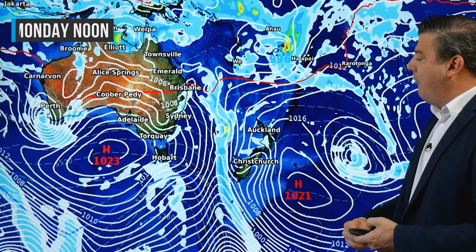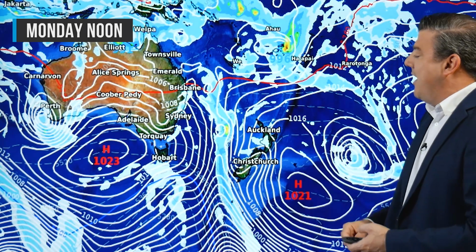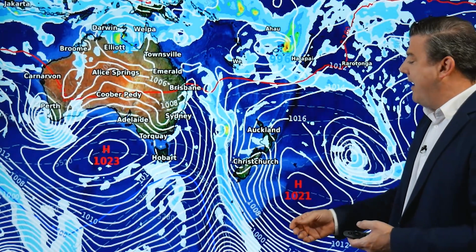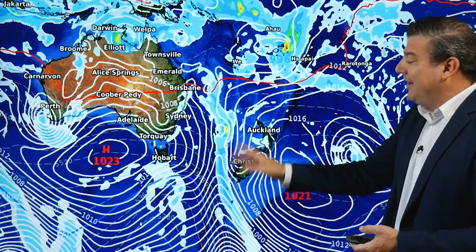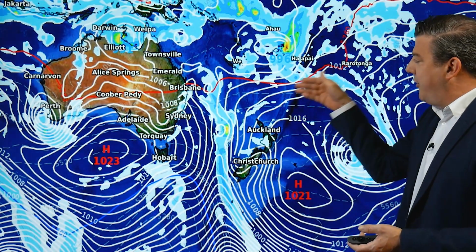And the final map for Waitangi Day Monday shows New Zealand's fairly dry. We've got a couple of showers around northern areas. We've got a bit of a nor'wester now picking up again through Cook Strait, a little bit windy in that area. The rain out at sea is still out at sea, but the warm, humid northerlies are kicking in. So next week, we're going to finally feel like it's La Nina, even though there's not much rain in the forecast, just that humid airflow.